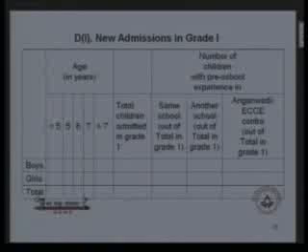After that we are asking total children admitted in grade 1 this year. Out of this total, how many are children with preschool experience, and that too from the same school? Out of this total, how many students have preschool experience from the same school or from some other school, or how many have preschool experience of an Anganwadi center, out of the total number of admissions in grade 1.